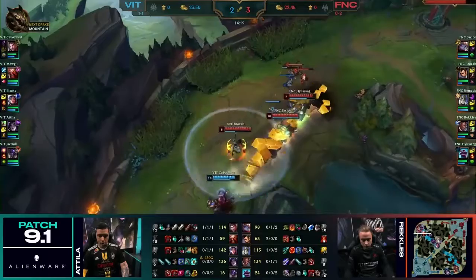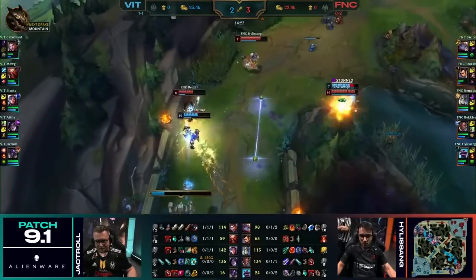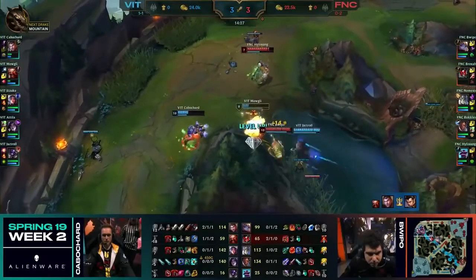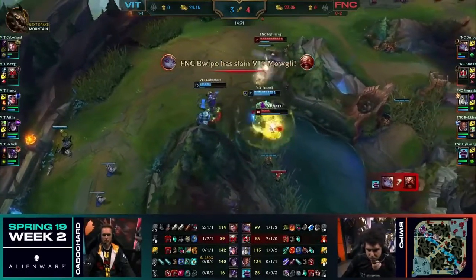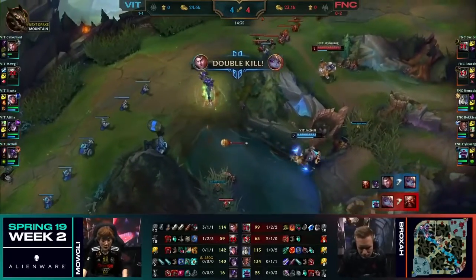Boxer jumps in. Cabochon flashes away straight away. Boxer with the chase, but here's Mowgli from the side. Great explosive cast will knock him back. And Cabo can turn it back on the Boxer. That's one. Mowgli caught out, goes golden. And Jacktron here to save his jungler. Whippo comes in. Can't quite get the final auto attack, but he does in the end. Whippo will pay for it with his life. 2 kills to Cabochon and Vitality.